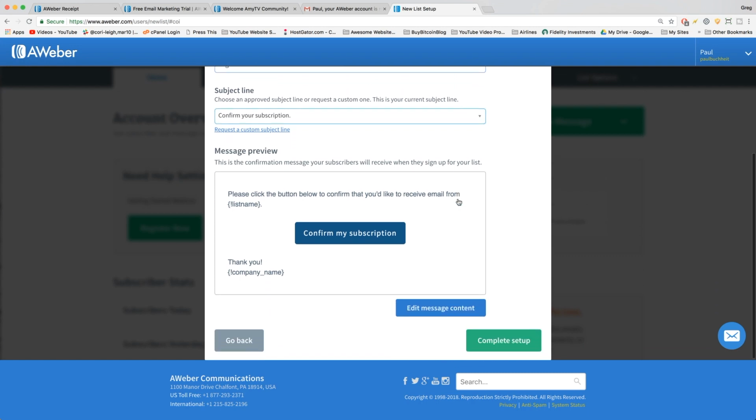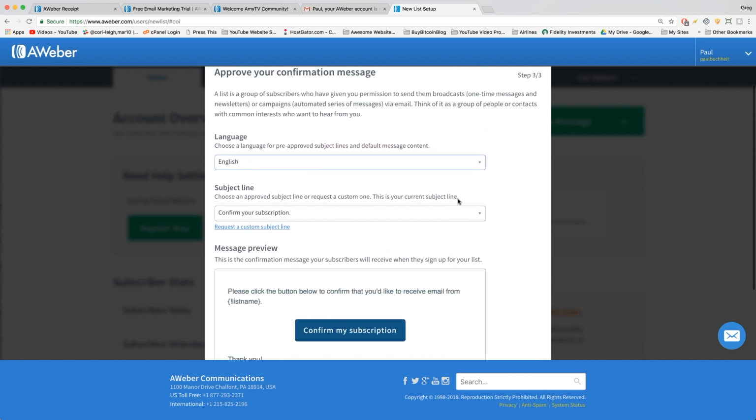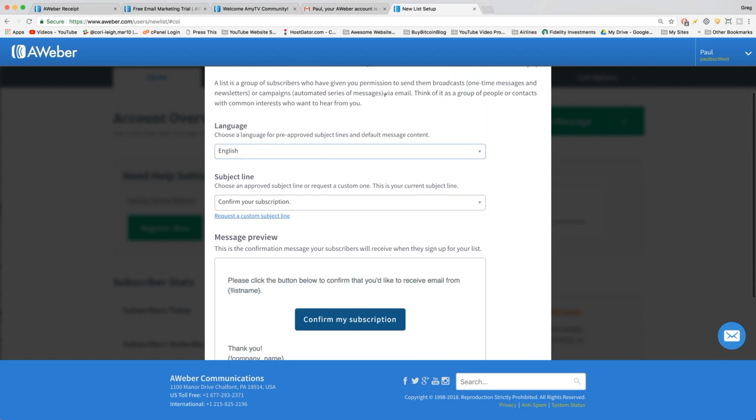So what this email will do is when someone subscribes through one of your forms on your website, this email will go to them right away, and it'll ask them to confirm that they do want to subscribe to your list. Why would someone need to confirm it? Well, let's say that someone knows your email address and enters your email address into a form on a random website because they want to give that form more subscribers. Well, when this confirmation message comes to you, you're going to be like, I didn't do it.